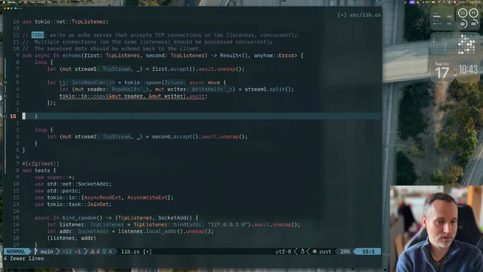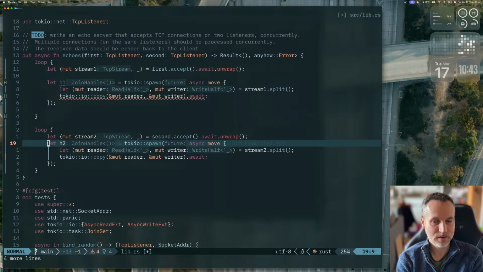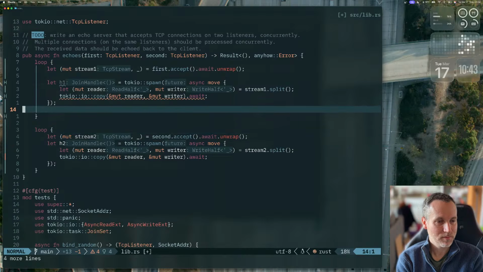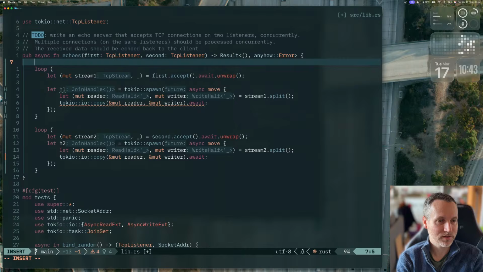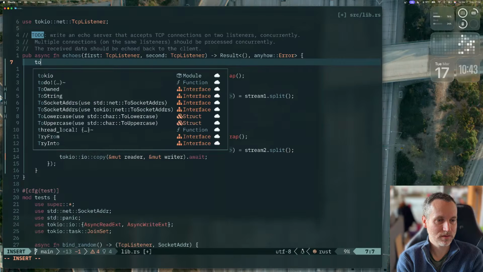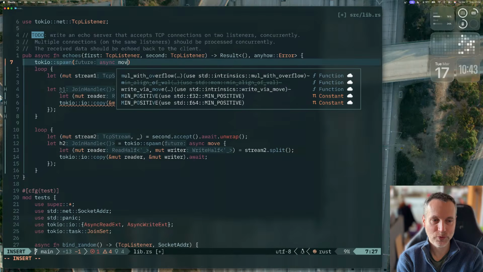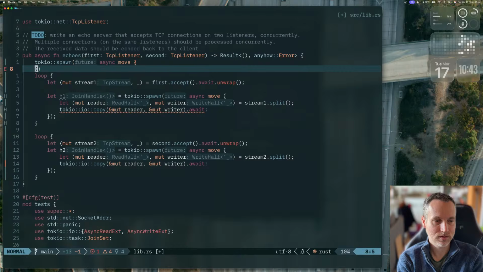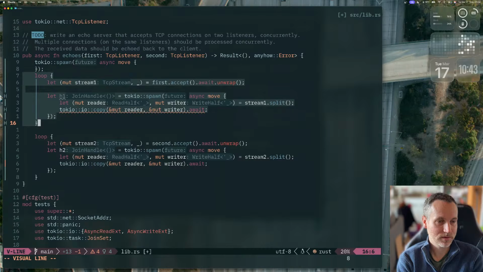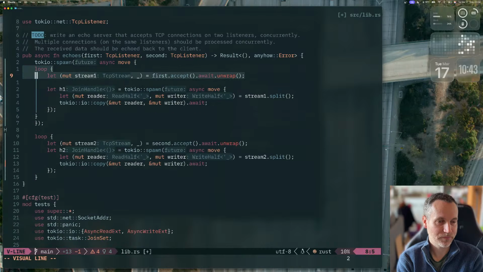And this goes here. Okay, it's basically what they had. But now we wrap this in a Tokio spawn. Okay, it's an async move. Okay, and we go here, take this, put it in there.